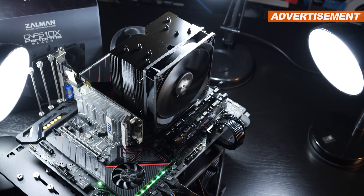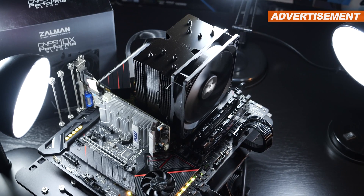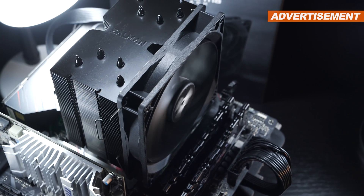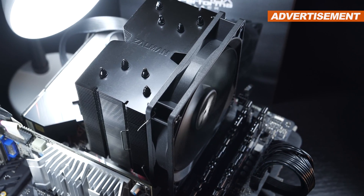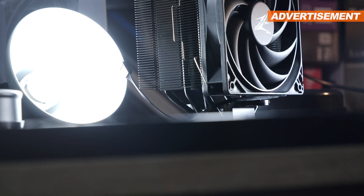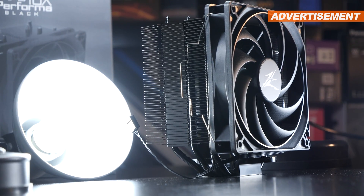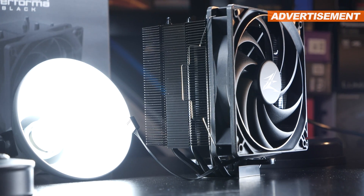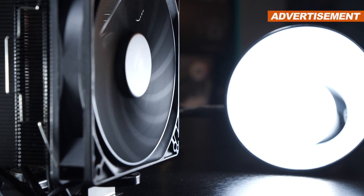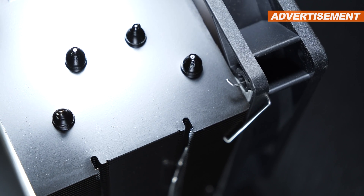What's pretty obvious right away is that this is a more compact air cooler. And that's great, because those huge massive giants of coolers often cause RAM clearance issues and make accessing our build not that easy of a task, especially if you do adjusting on your PC fairly frequently. As usual these days, we see an asymmetric heatsink design here. Zalman equips this cooler with a 135mm fan, which does offer pretty nice performance. Furthermore, the fan comes with an EBR bearing. One side does come with rubber pads to keep vibration noise down to a minimum.